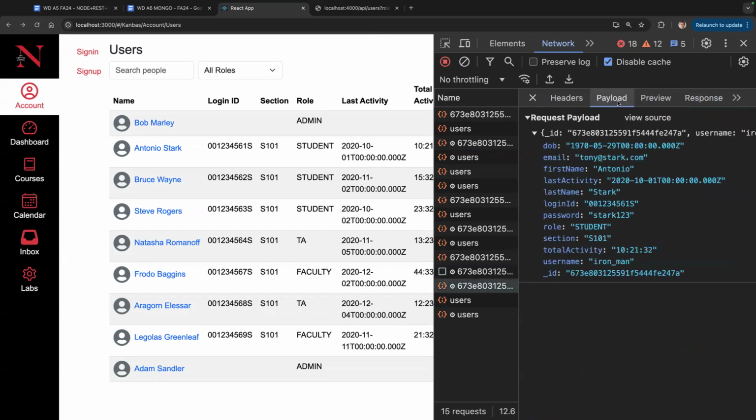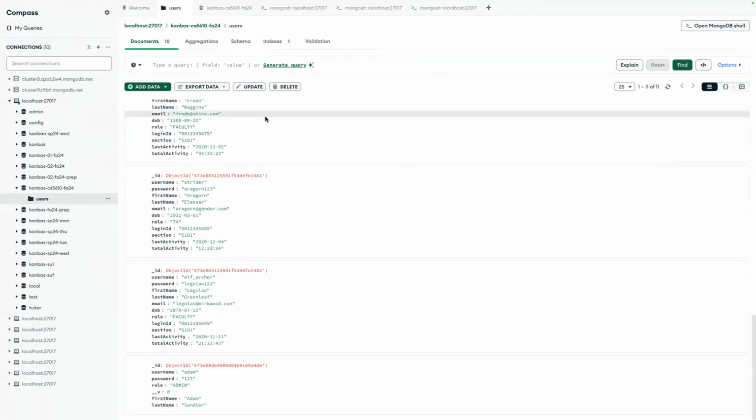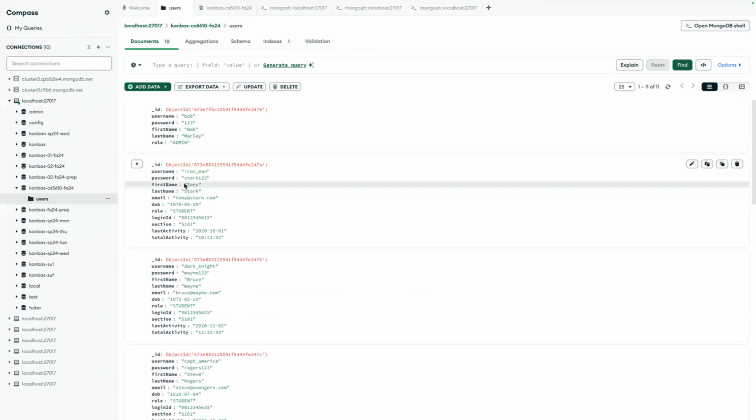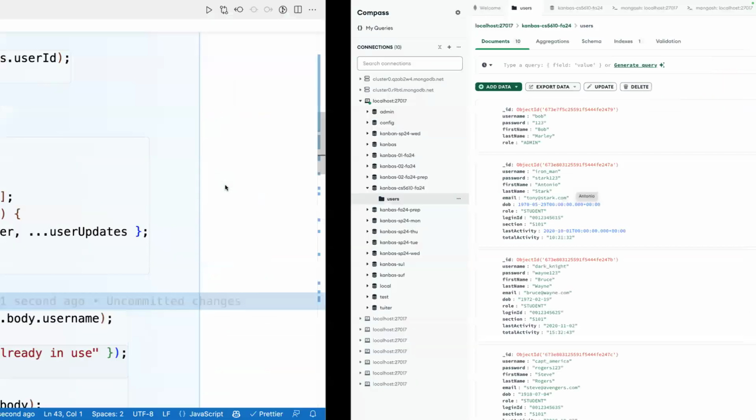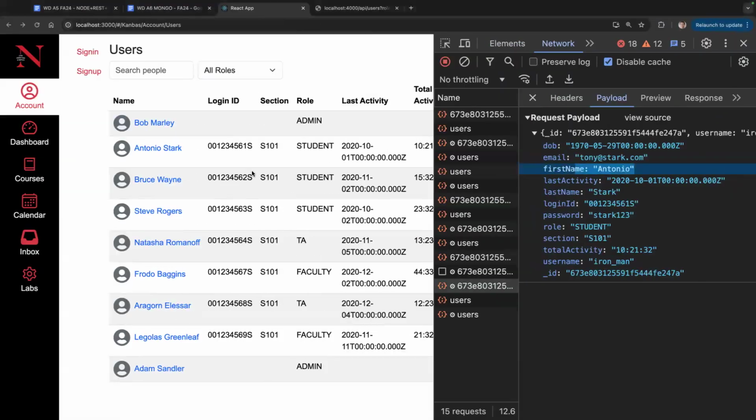There's the update that goes out to the server, the PUT, where I'm sending the new name for the first name, that's going to merge into the database, and we can confirm the database. So let's see, we still have Tony. I'm going to refresh this, and there it is. Antonio has been modified. Okay, yeah. So that worked as expected. All right.